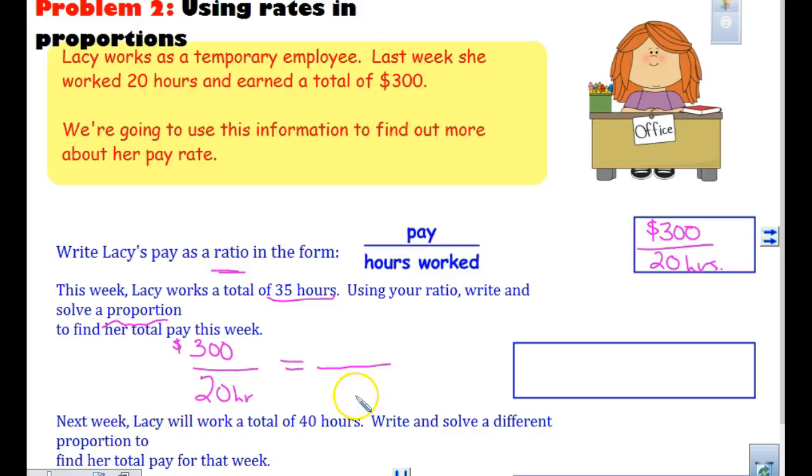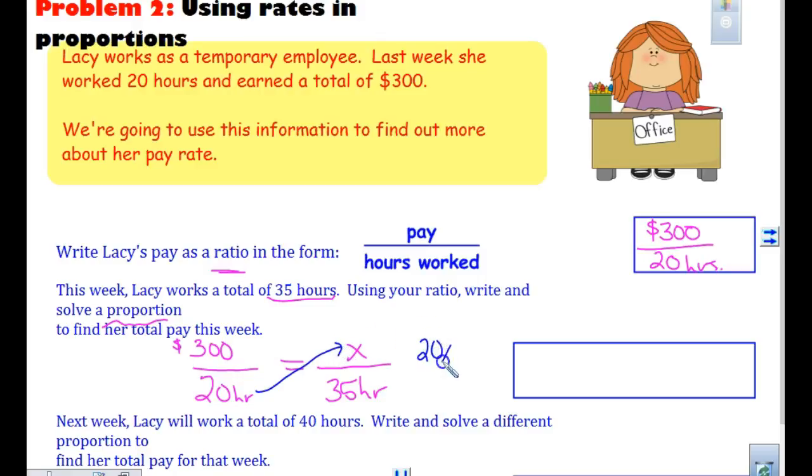In this case, Adam, what are you thinking? Where should I put 35 hours? Numerator or denominator? Numerator. Up on top here? Yeah. Does that go with the $300? Oh, no. I want to keep my units the same, so I'm going to put the 35 hours, right, in our denominator, okay? I have no idea how much money I made. I made X. Anyone remember from last year how you solve a proportion? What do you do with the multiplying across? Kenny, you remember? Yeah, you multiply. We're going to multiply across this way, right?